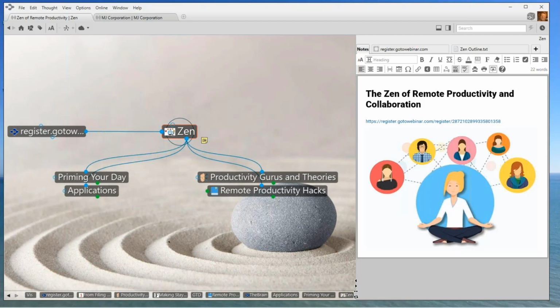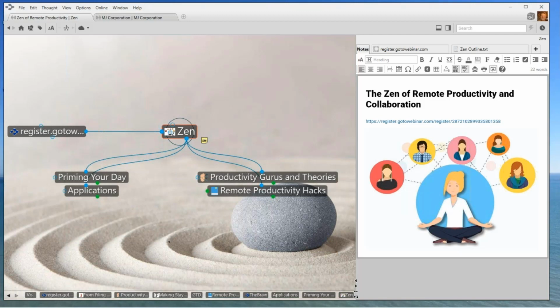Now, throughout the demo today, we will have the GoToMeeting question panel open. So if you do have a specific question about a feature you want to see demonstrated, feel free to write it in there. And at the end of the demo, we'll be certain to circle back and answer any additional questions that you may have. So let's go ahead and get started.